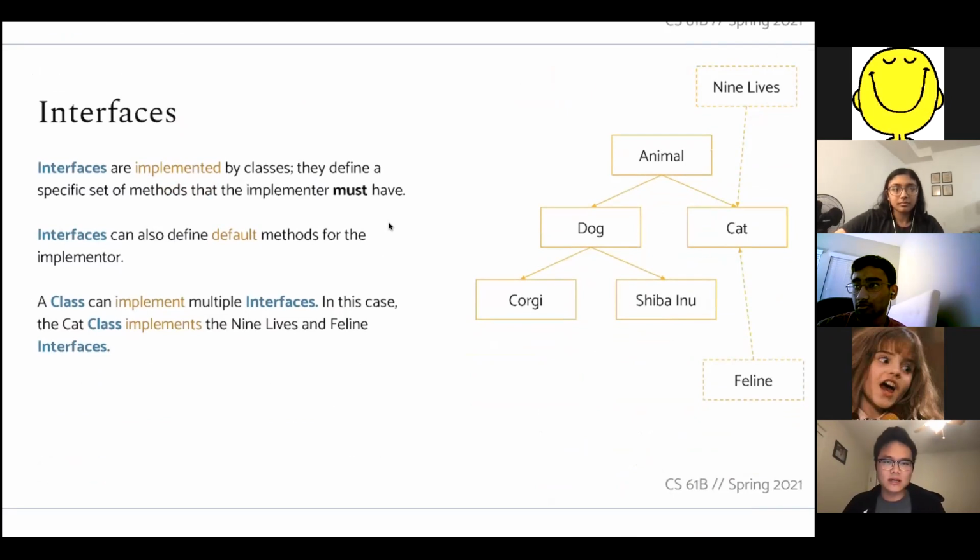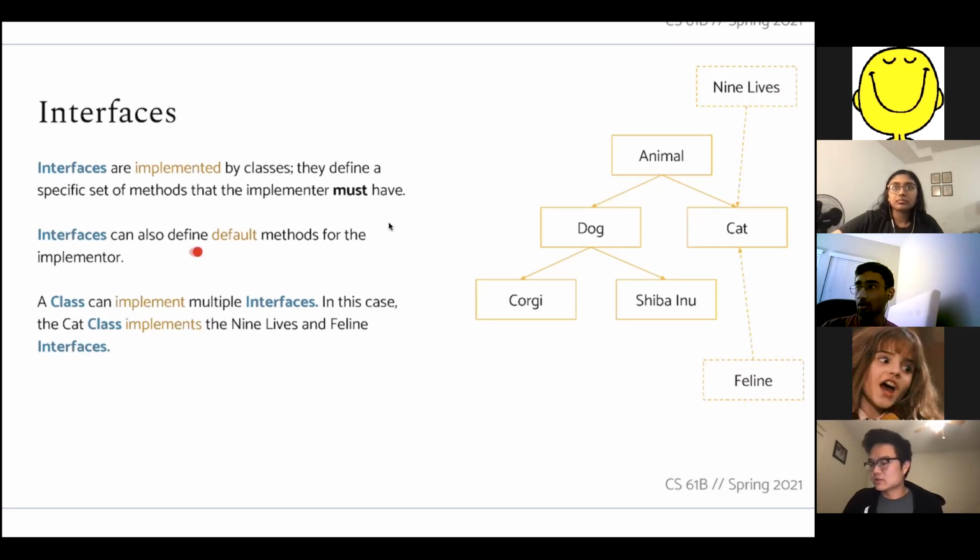This helps us manage complexity: if I know cat implements both the 9 lives interface and the feline interface, then as a programmer I can directly use these feline interface methods in cat without worrying about the actual implementation itself. That's the idea behind your project 1 interface too.